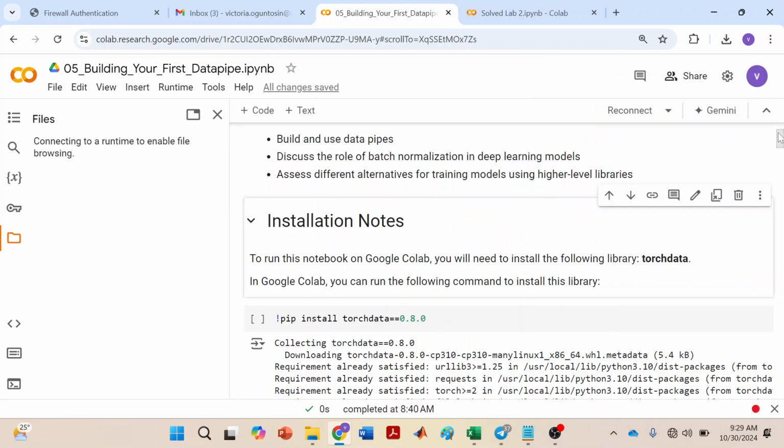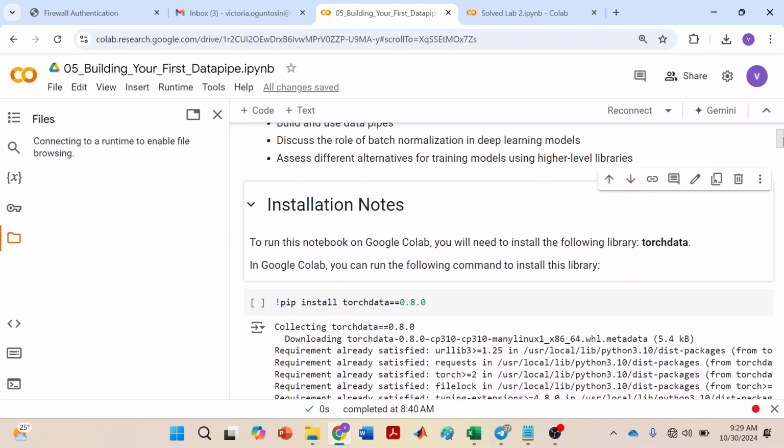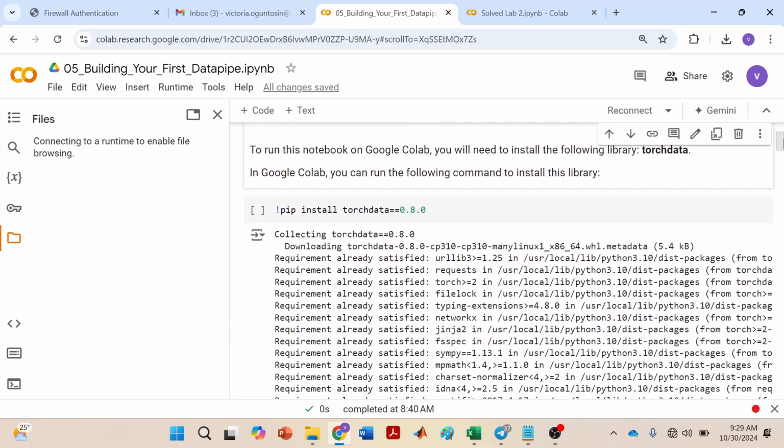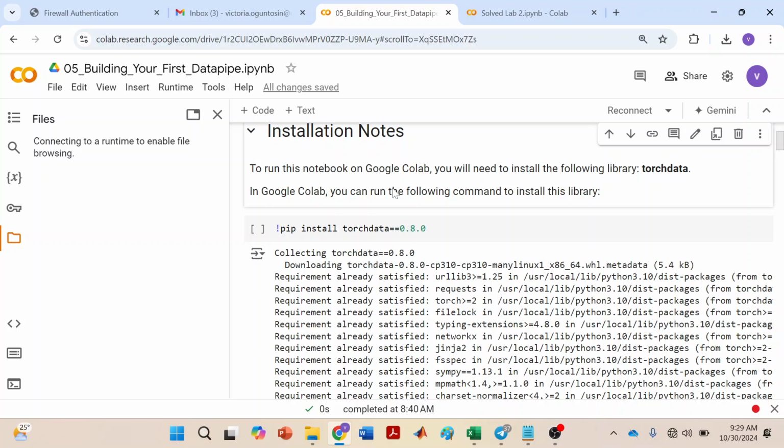So now we've looked at the data sets and we already know what we intend to do. The first step is that we are going to be using this library, so you have to install it.